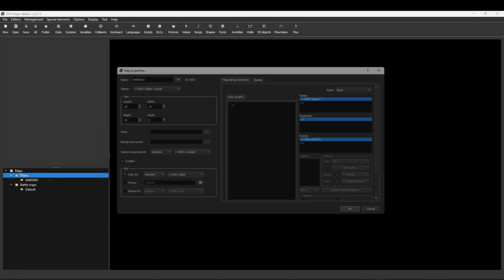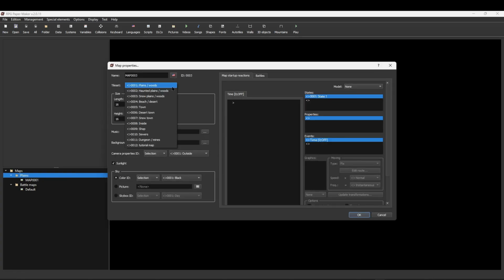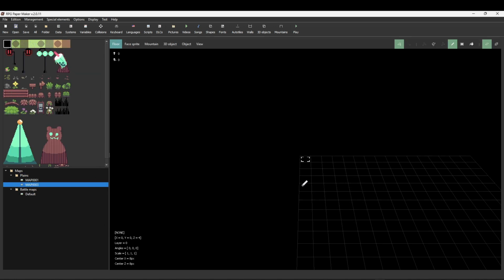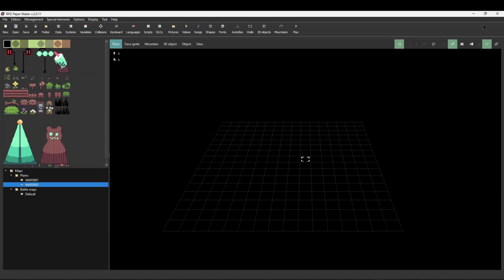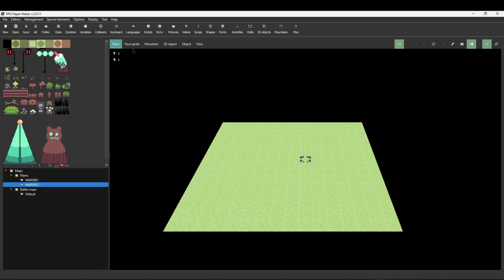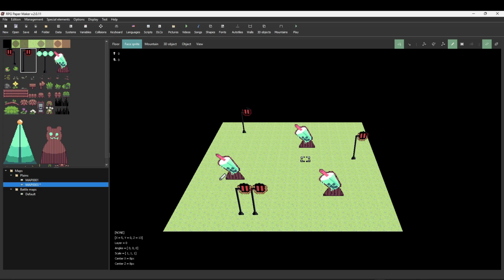Let's right click on planes, choose a new map, and in the tile set we would choose the new tile set that we just created. Now you can see the new tile set on the left and you can choose what you want to use. I just took some of the sprites that I designed and put them on the map so you can see what that process may look like. And then shortly we will go into the game and look at it more closely.